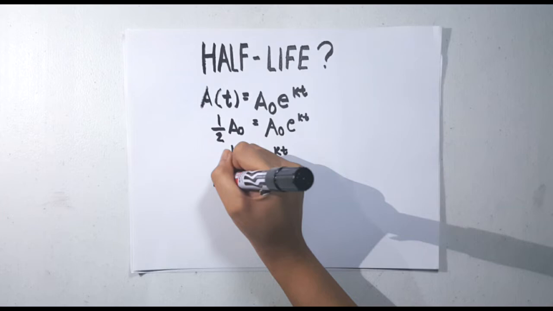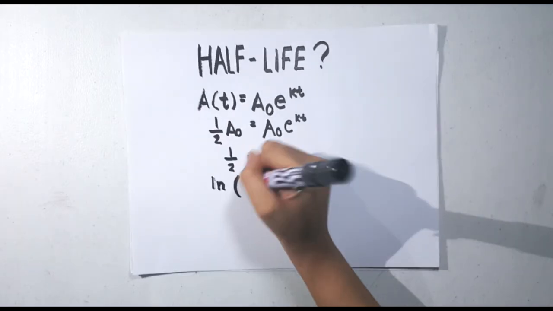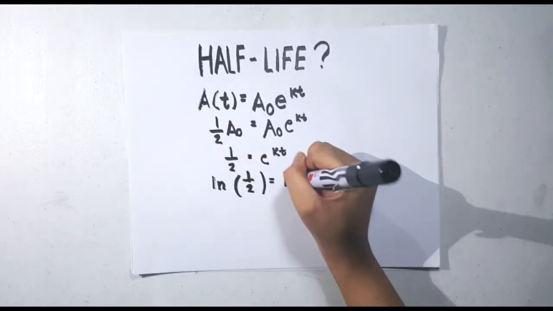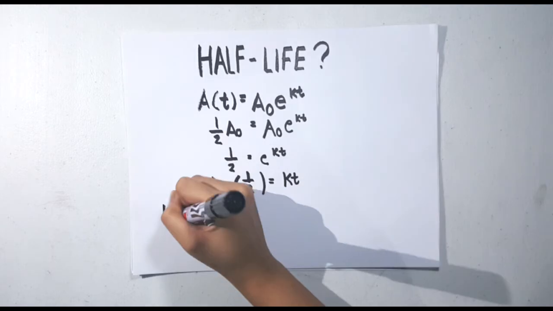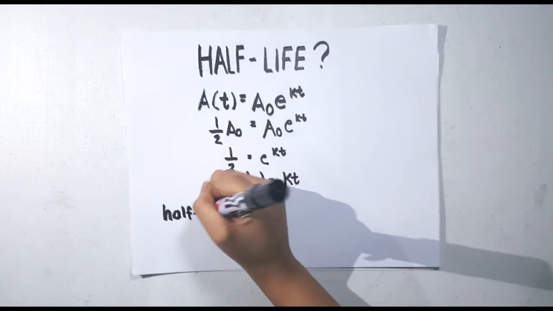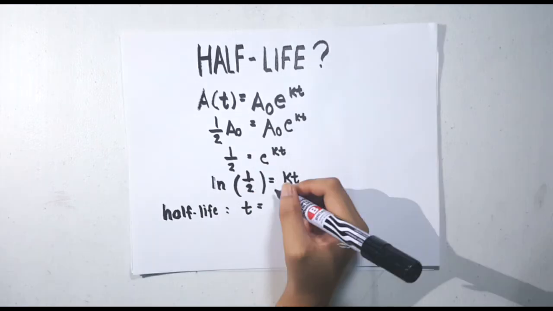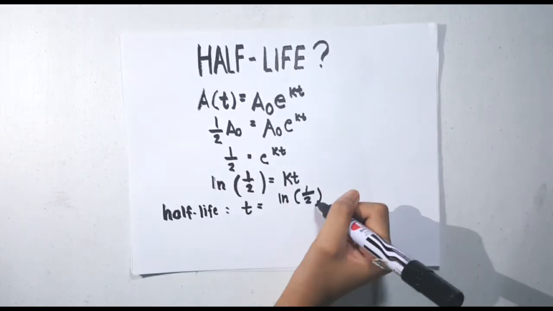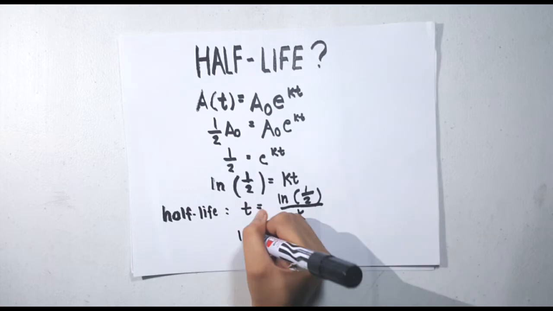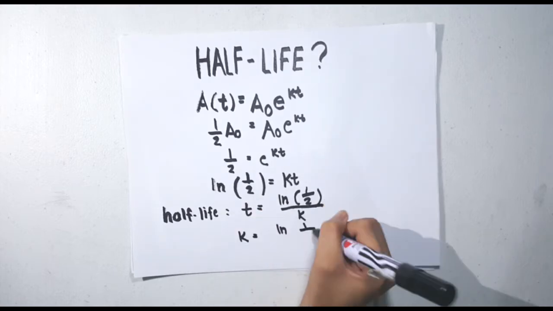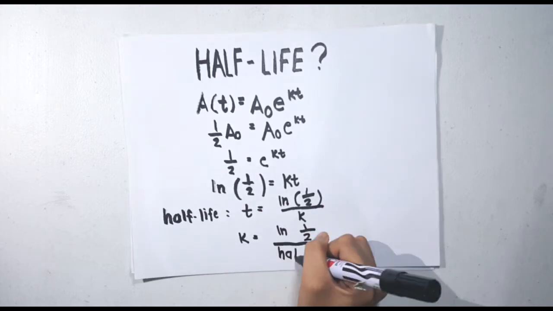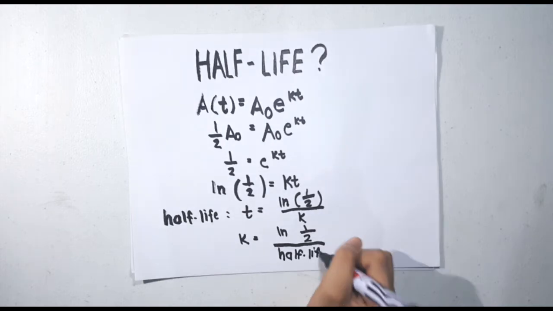of these equations, we see the natural log of 1/2 equals the product of k and t, t being the time it takes to decay by 1/2. We see that the half-life equals the natural log of 1/2 over the rate of decay. And if we go back to the equation and solve for k, we find that if we know the half-life, the natural log of 1/2 divided by that half-life equals k, which can be used in the exponential model. For further understanding, let's take this example.